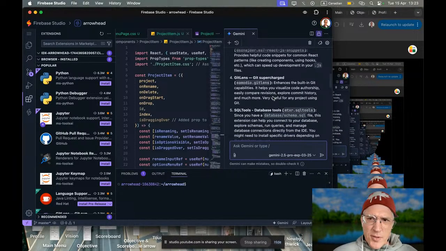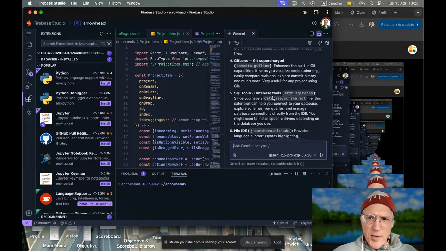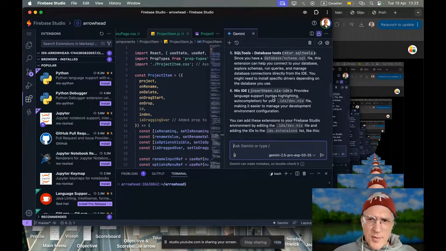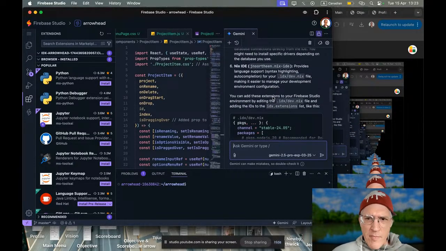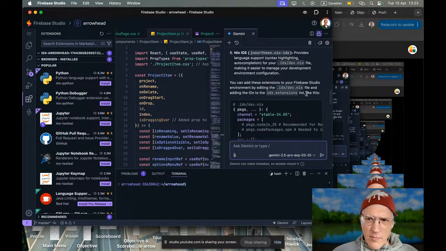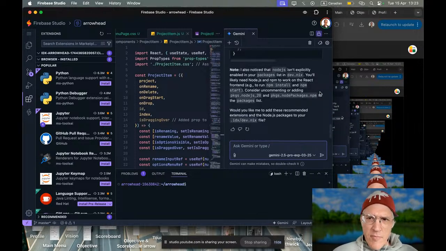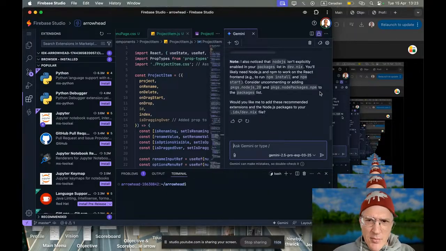Another helps to visualize code authorship and easily compare revisions. And one for SQL. Would you like me to add these recommended extensions? All right, let's do it.